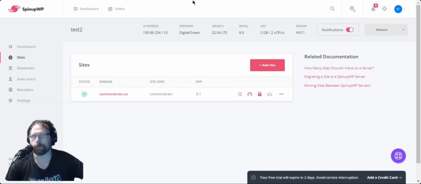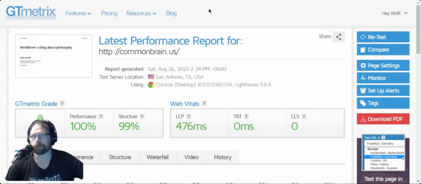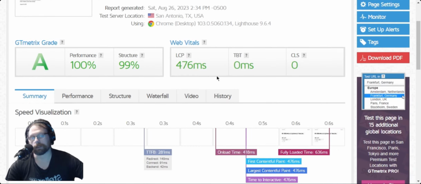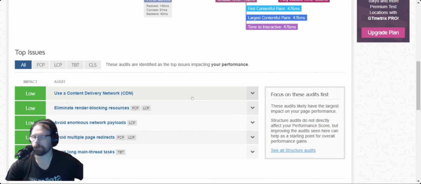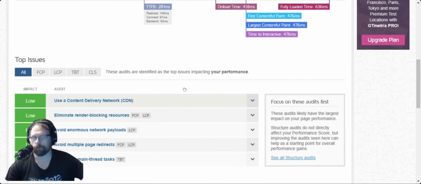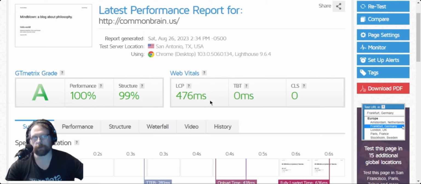But that being said, I'd like to show you this result that I've got from the SpinupWP site. Look how great that is. That is really, really awesome. That is very, very fast.